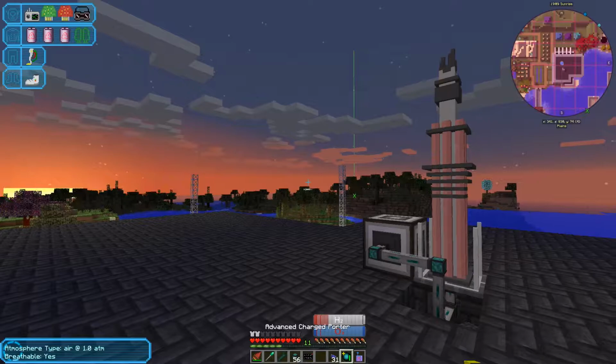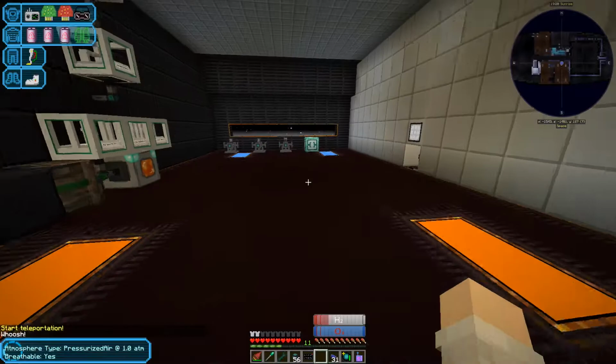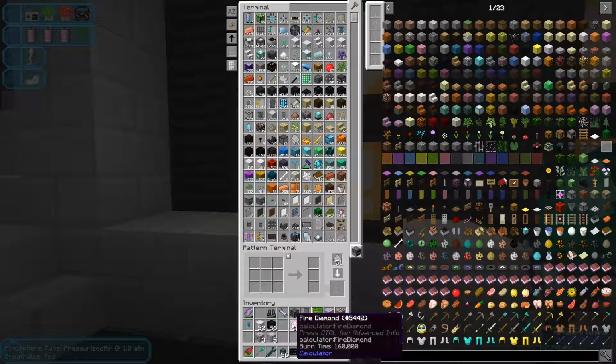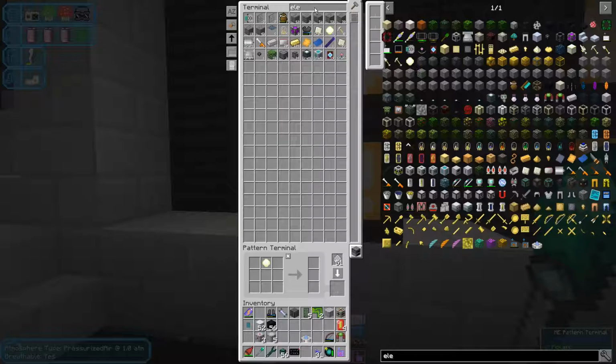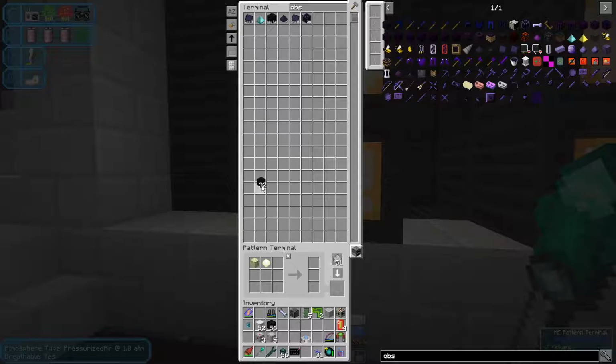And then we can make the end diamond. The end diamond was just electric diamond, end stone, and obsidian. So we can go in here. Oh, no, we need to go over there first. Wait for the frame to catch up. So what we need to say is Elecky diamond, Elecky, end stone, and obsidian equals an end diamond.